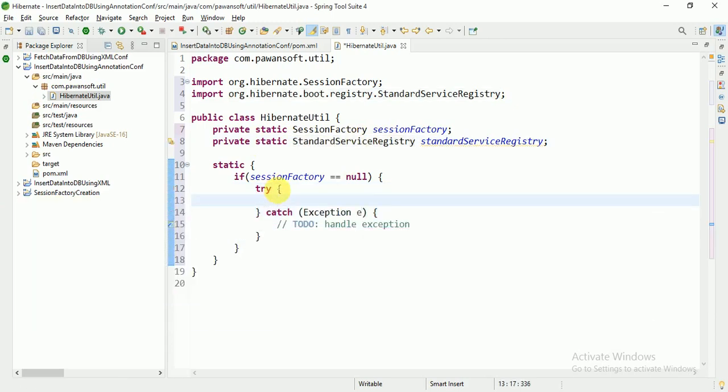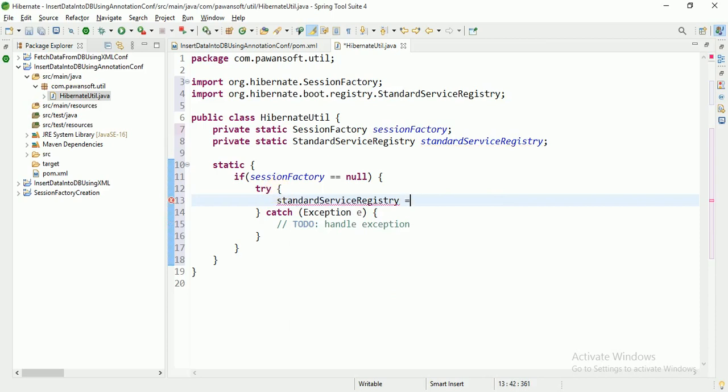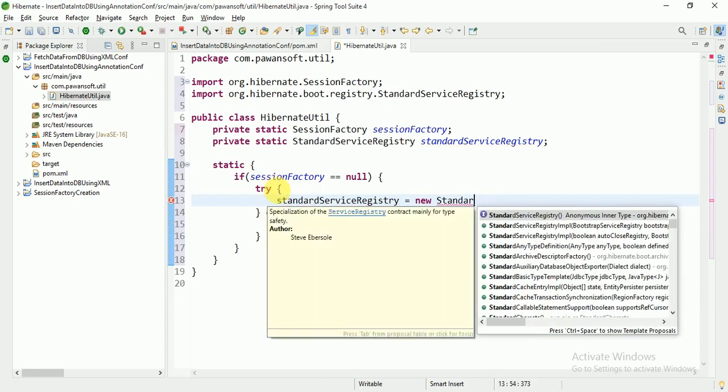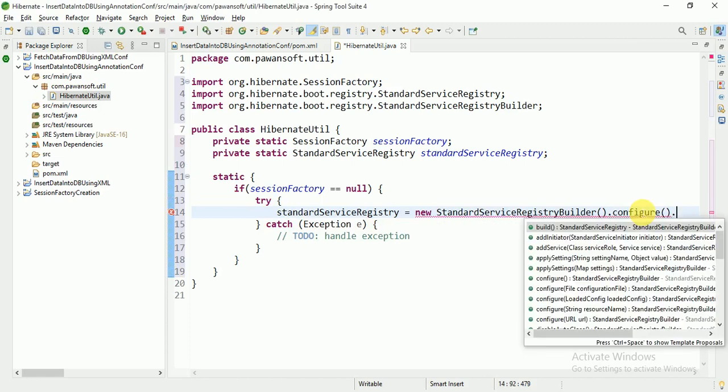Okay, and StandardServiceRegistry equal to new StandardServiceRegistryBuilder dot configure dot build.